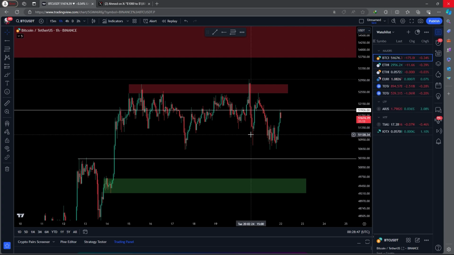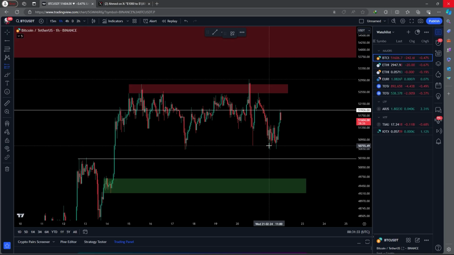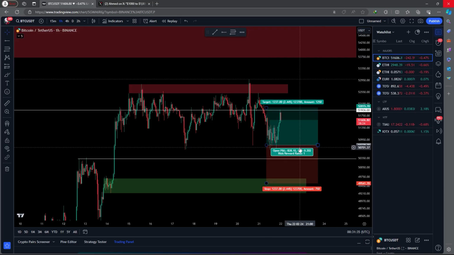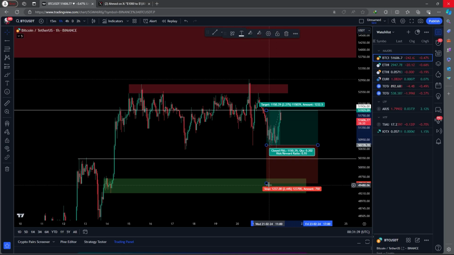Okay, now we are going to move on to model two. Before we get to the next model, I just wanted to add in this thing here that you do not limit order the sell side liquidity or the buy side liquidity if you're shorting. The reason is because if you had limit ordered this thing here, let's say we are placing this here at now, the thing that makes your setup is your take profit plus your stop loss.